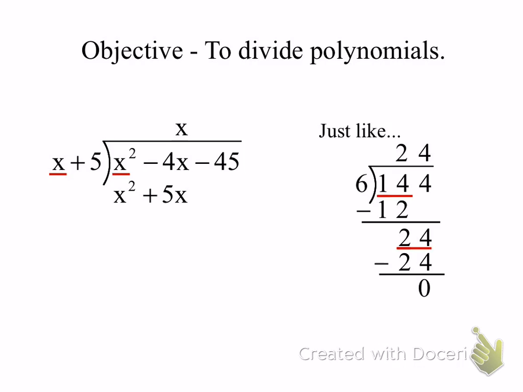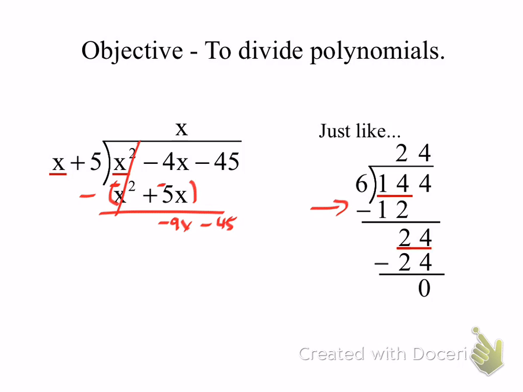Now, we're here. What do I do next? Andranik? Right. And since it's a binomial, I have to subtract the whole thing. That means I'm going to have to distribute that negative in. Negative, negative, right? Okay. So I know that right away, when I subtract it, positive x squared, negative x squared cancel out. Negative 4x and negative 5x make what? And then I'm left with 45.